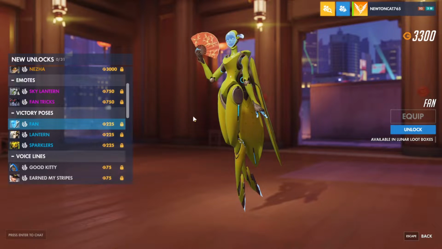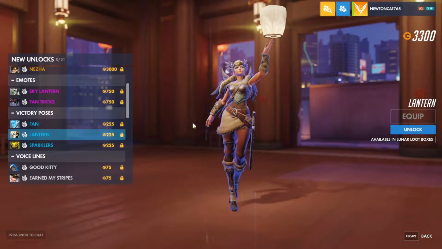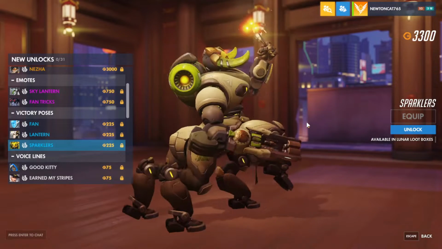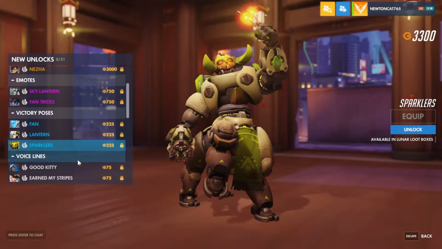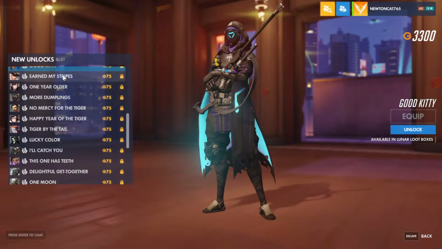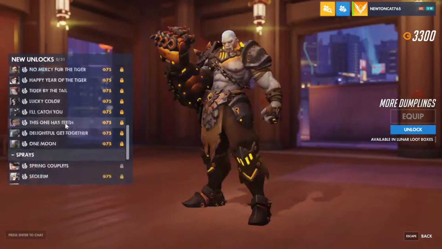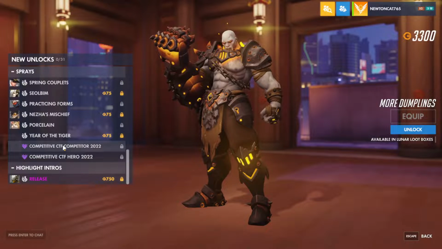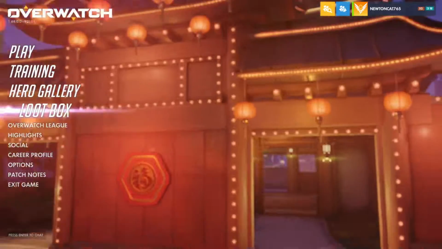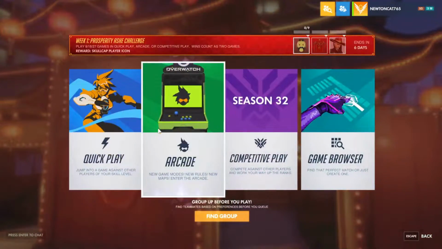Victory Poses. Fan for Echo. Lantern for Mercy. Okay, that's pretty good. Sparklers for Risa. Okay, that's not bad. Voice Lines. Good kitty. Eat more dumplings than anyone has ever eaten. Okay, I'm just not gonna go through all this because there's so many. Let's head into a game.